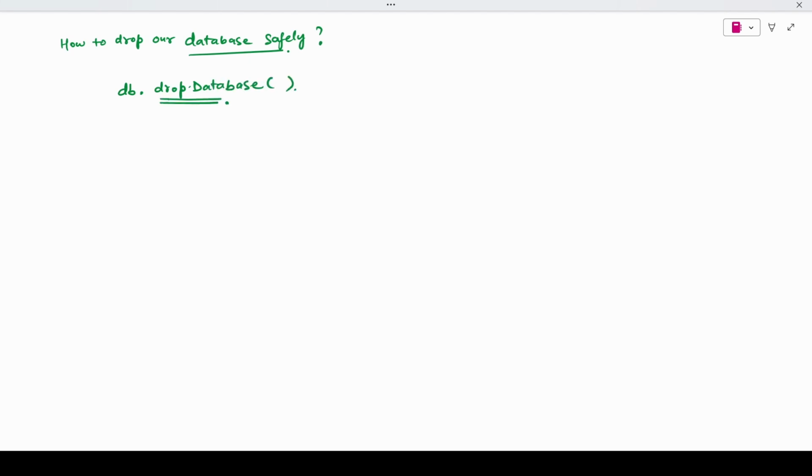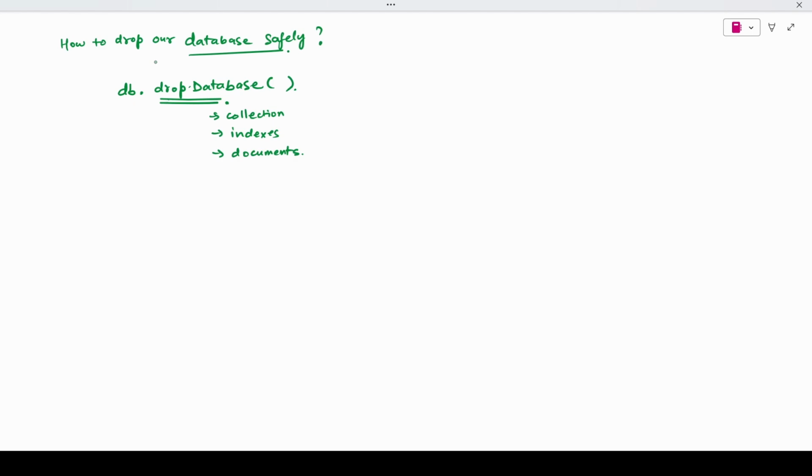But it is highly recommended to not use this command in the live environment or the production environment, because once you remove this particular database from your MongoDB server, collections will be deleted, your indices will be deleted, obviously your documents will be deleted. So it will be impossible to recover your data once I drop this particular database.